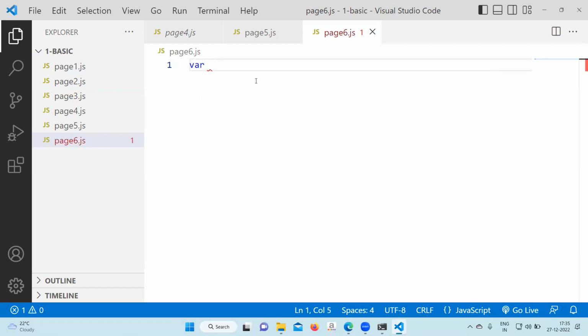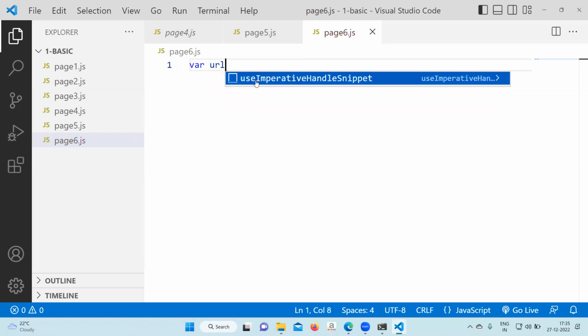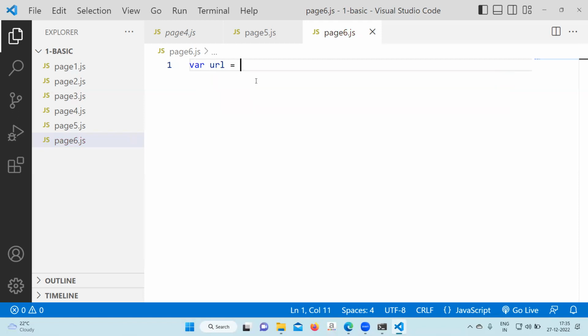Create a variable. Assume in a variable you are passing some value. URL equal to, assume a variable, and this URL is holding something like /login. This is also a value only. If a person clicks on the login page, what will happen? abcd.com/login will come. A person clicks on sign up, abcd.com/signup will come, right? So abcd you ignore. Now what are you checking? What is the URL? Not the complete URL, only the segment of the URL. That means, what is the input?